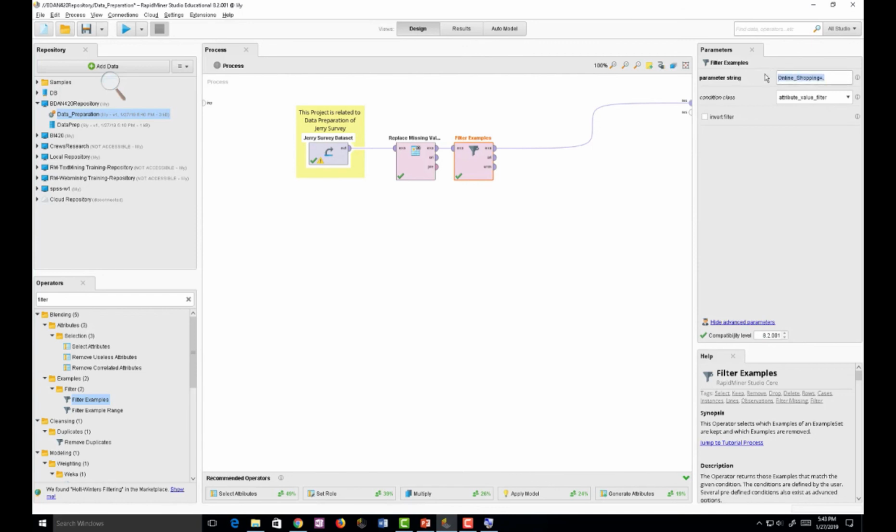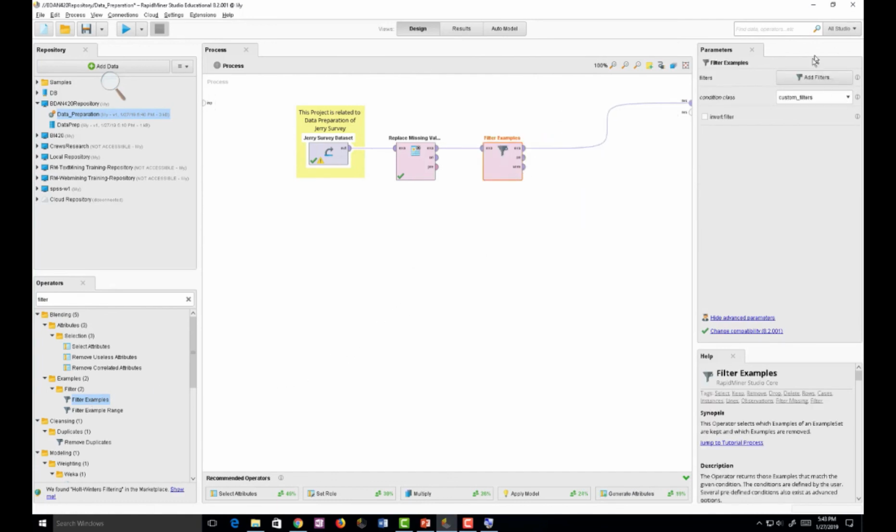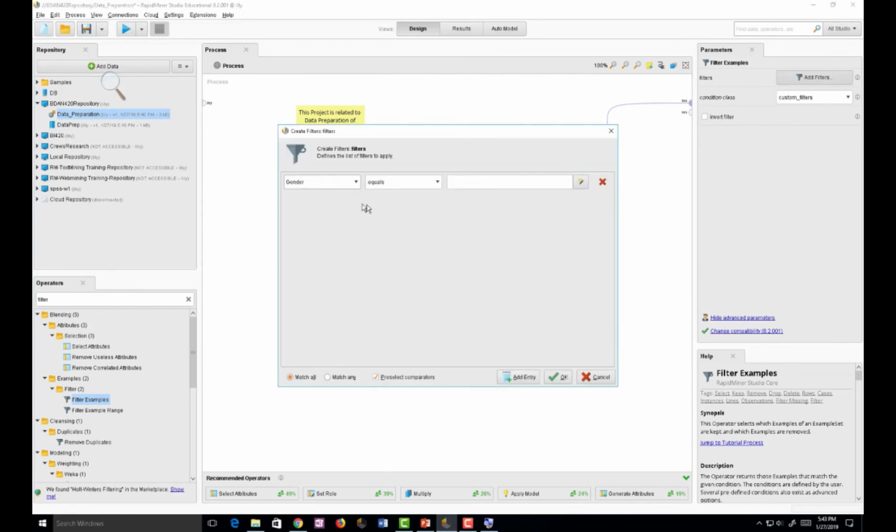So I'm going to delete this just to show you what I did before. Okay, let me delete this just to repeat. Filter examples: what I did, I connected to the streams. I clicked on add filter. In that one, I went to online shopping. As you can see, it's drag and drop, so it's easier. And I said it's not missing, it's the ones that are going to be filtered and stay available in the stream.